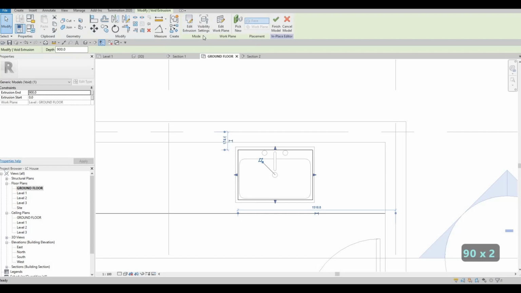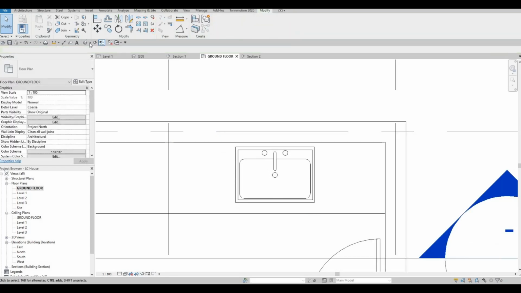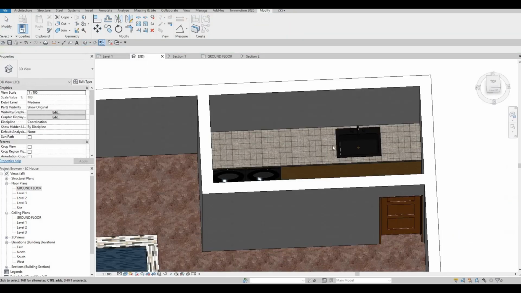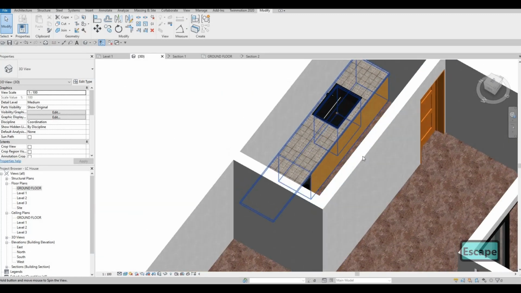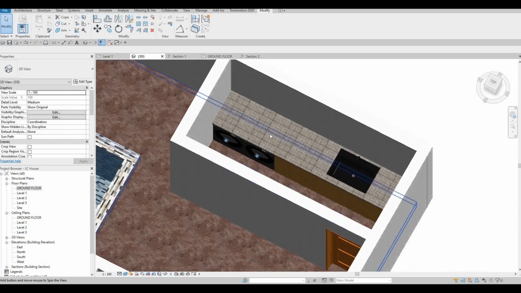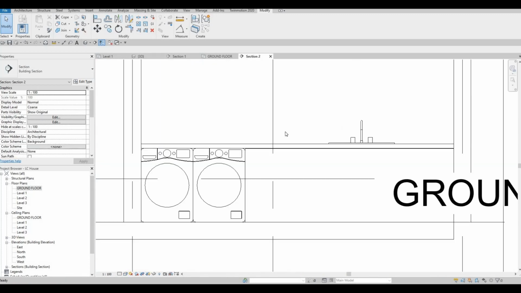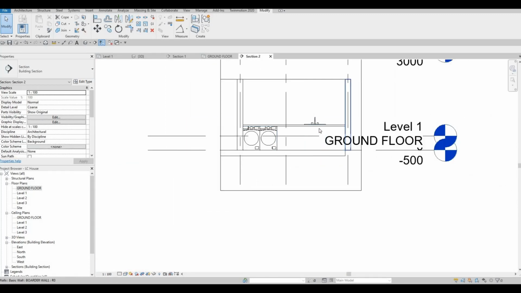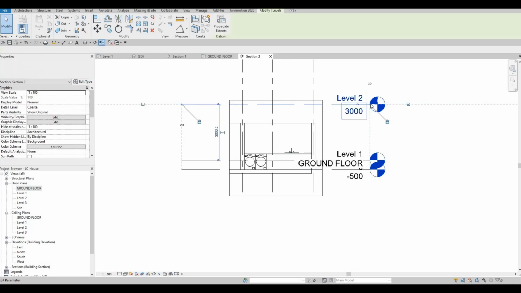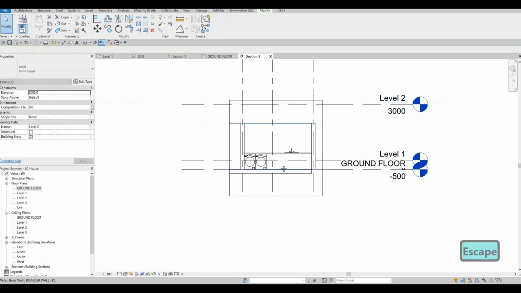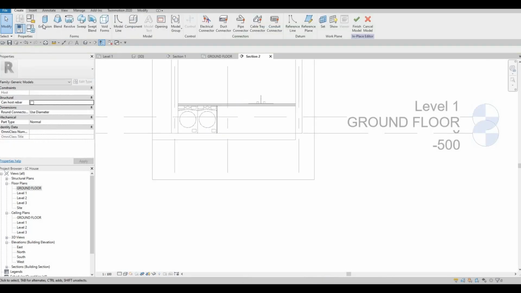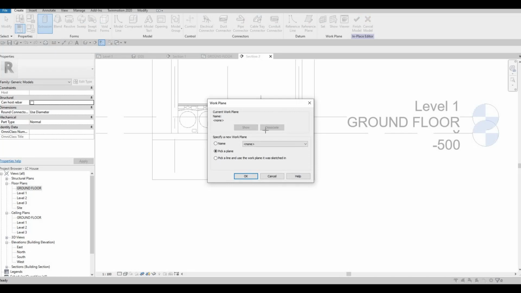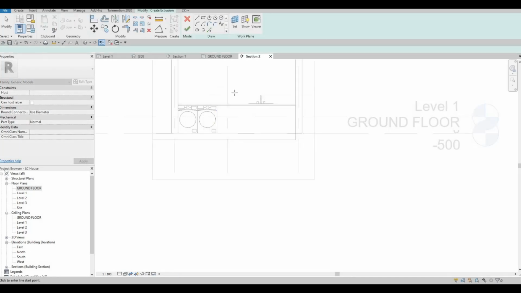Click finish. Now it's showing because we got that. And then using our section number 2, what we could do now is I'm just going to move this one right here on the side. It's easy to just add, so I'm going to edit this in place again. Extrusion, pick a plane, select this one.